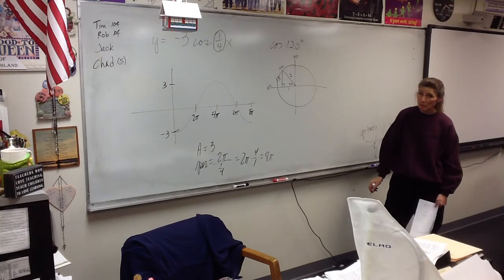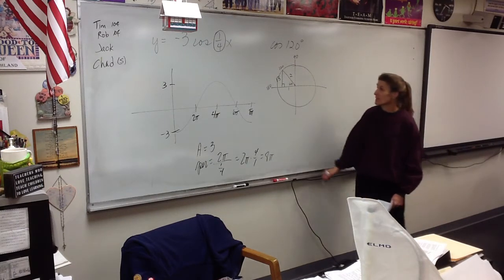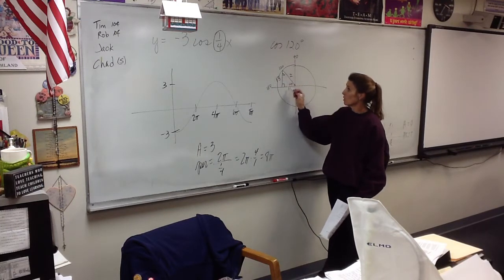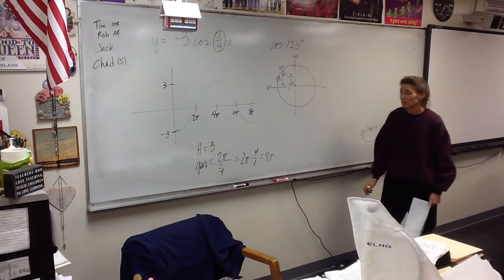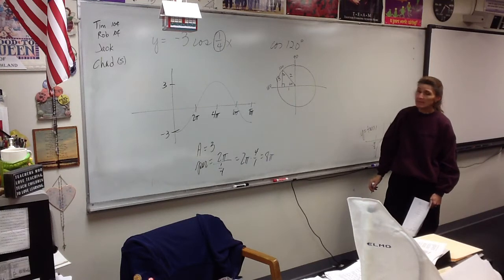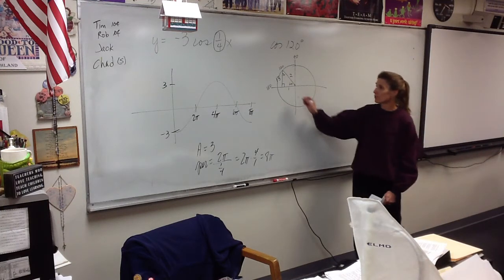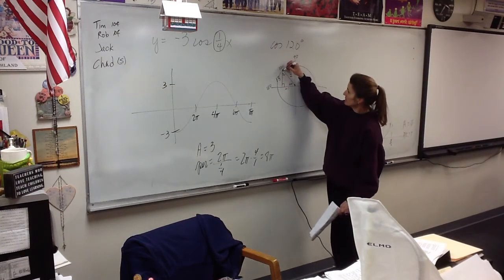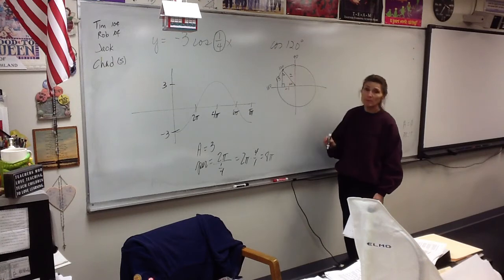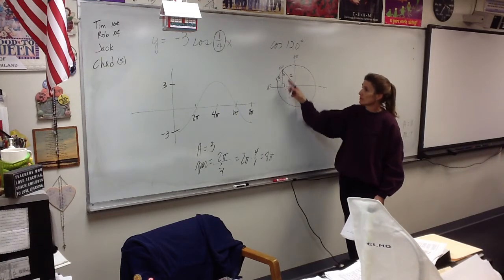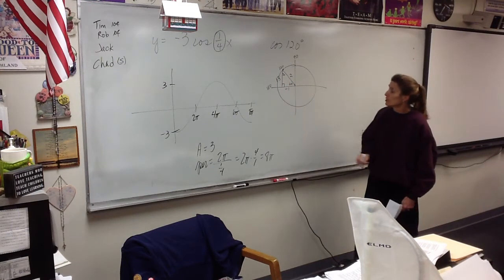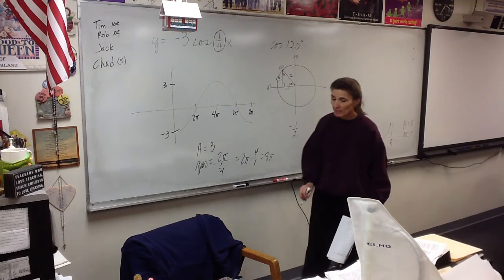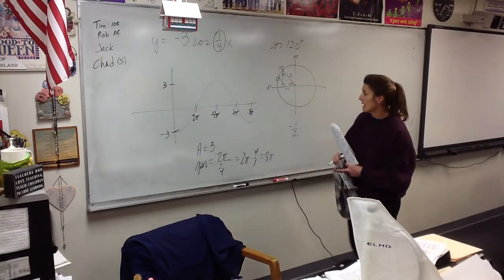Some of you are still struggling with that. You must memorize that across from the 60 is root 3, across from the 30 is 1, and the hypotenuse is 2. Anything negative in there? Yep, you're right. That's negative. We went left and up to get this angle. This angle goes left and up, so therefore we have a negative here and a positive here. Cosine is adjacent over hypotenuse. The answer is negative 1/2.